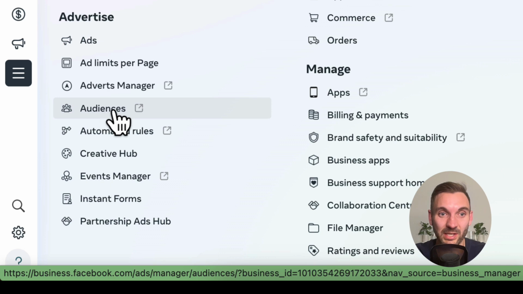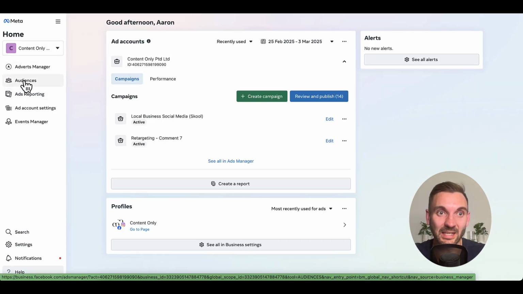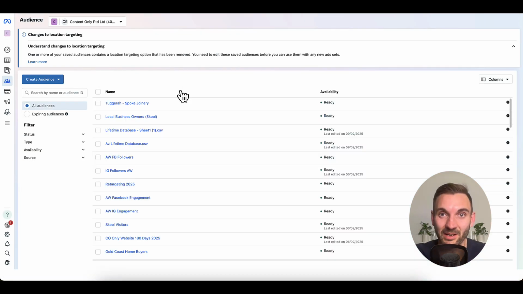So if you click on this audiences option, you'll go to a page that looks something like this, and over here on the left, again, you want to choose the audiences tab. Once you've done that, you're going to get to a section that looks like this. And what we're going to do is use this blue button to create a series of audiences so we can combine them all together: website visitors, anyone that's engaged with our content, anyone that follows us, anyone that's an existing customer, and have our hottest audience front and center at all times.